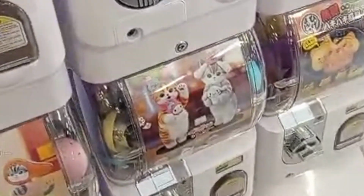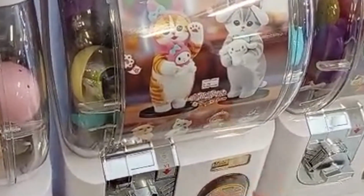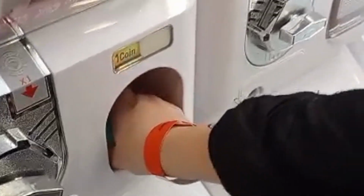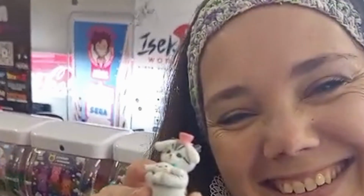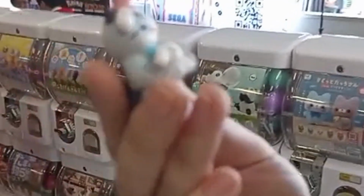So I had a little bit of trouble figuring out where exactly the coin went once I paid for it. But I managed to get it right. And then once I got my little capsule, I opened it. And guys, I was super, super excited because I got the little figurine that I wanted. I got the kitty that had cinnamon roll. And I cannot tell you how excited my daughter was when I brought it home. She wouldn't even let me consider keeping it for myself. She's like, "Mommy, can I have it, please?" And of course, I had to say yes.